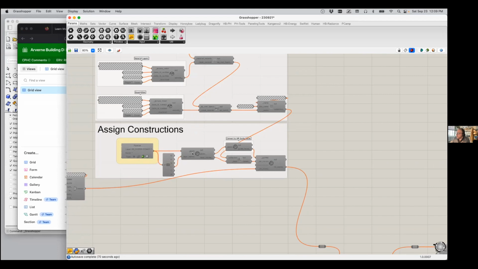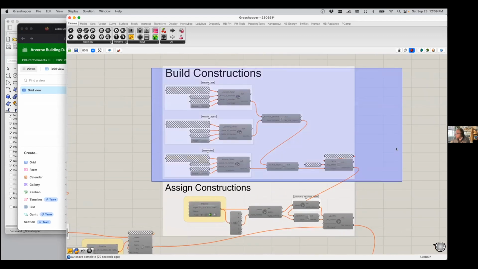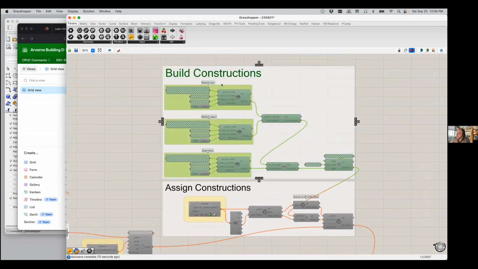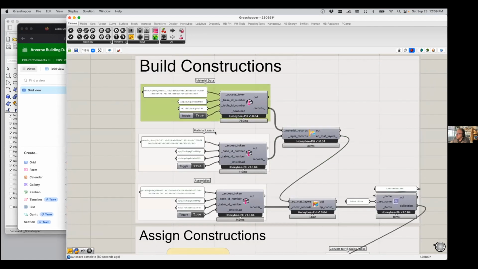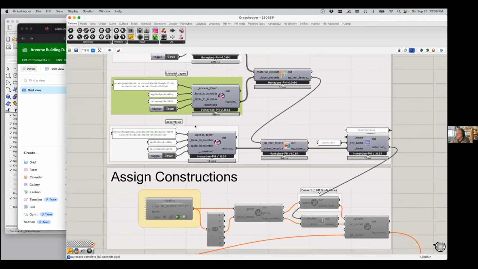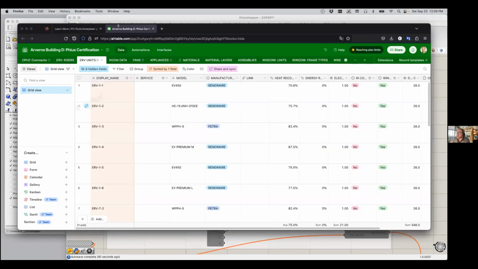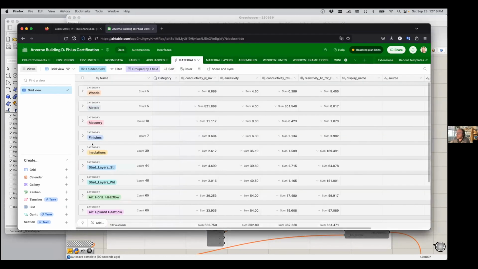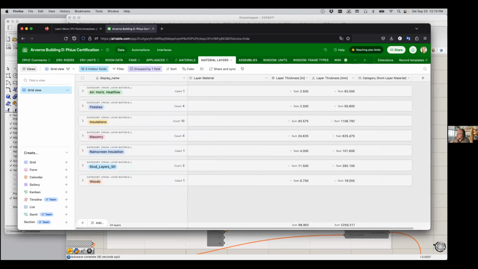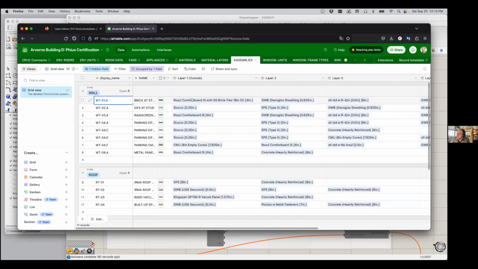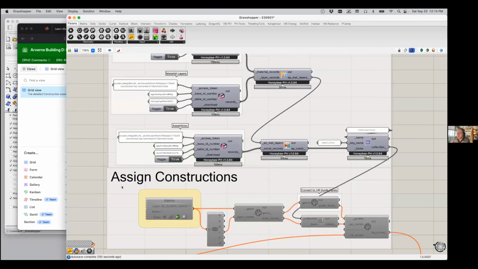And then earlier, we could do the same thing for all the envelope elements. So we can pull down all the material data, all the material layers, and all the construction assemblies, like we looked at when building those different construction assemblies. And again, all of that is connected to the material database, the material layers, and then the actual construction assemblies, which are made of a variety of layers all put together. So all of that comes from the database into the building information model here.